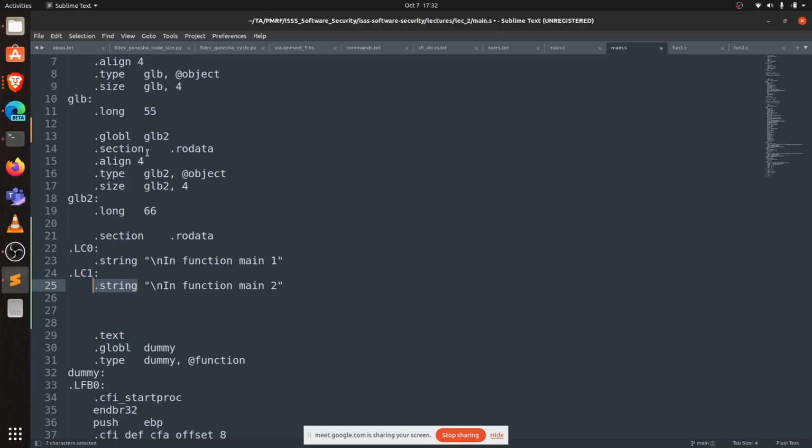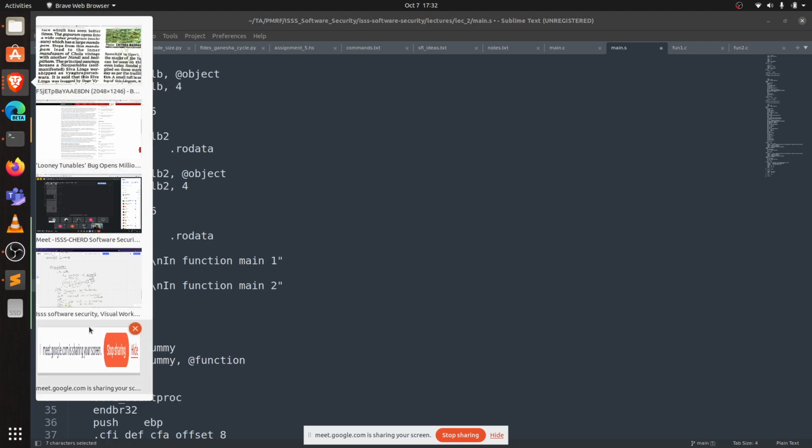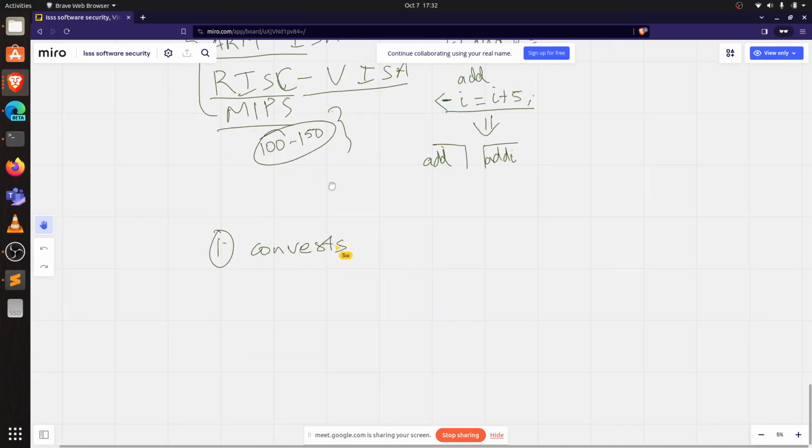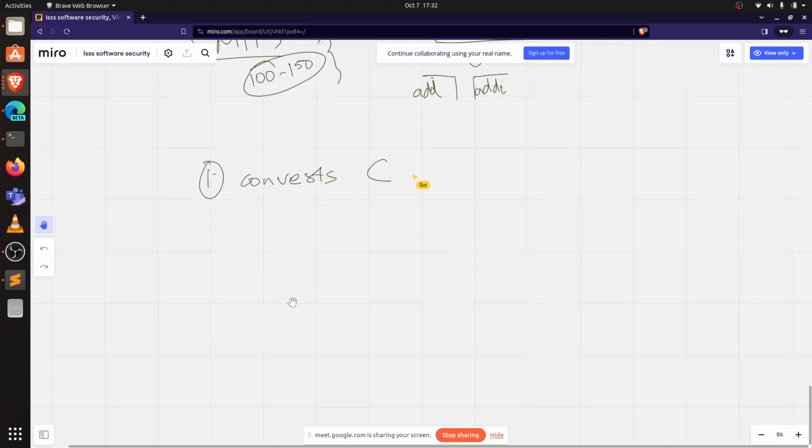So three things happen. Mainly, what tasks happen in my compilation phase, if we want to jot down: first, it converts the C code into the x86 ISA, but in human readable form.